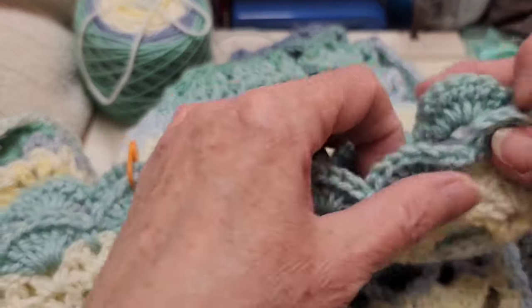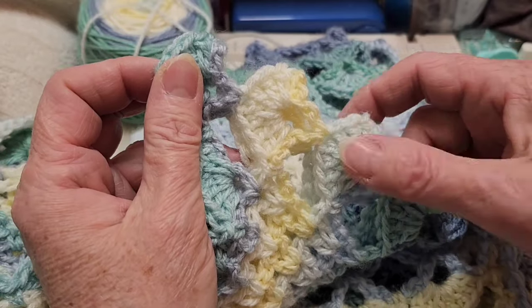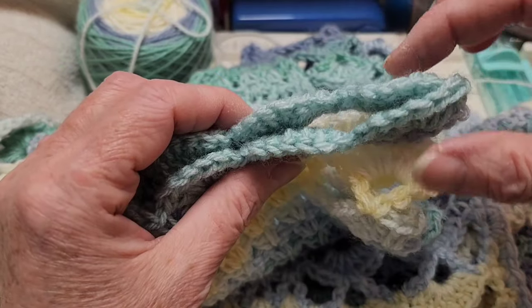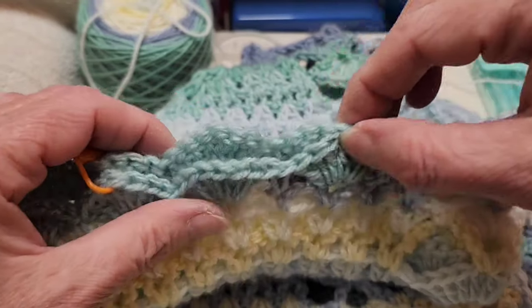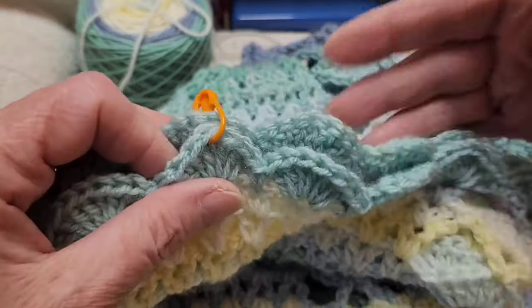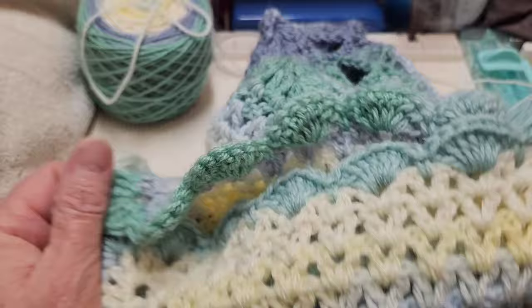Okay, so mine is, at the top of the shoulder here, I counted, there's two shells together here. So 2, 4, 6, 8, 10, and then I pinned it in the middle of the 10th. Now, your hole might be different than mine, different size. So that's why we need to try it on.